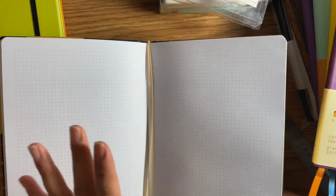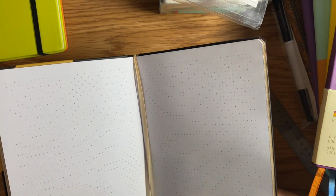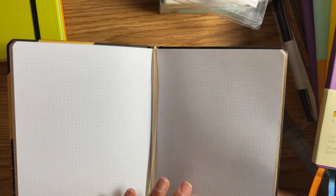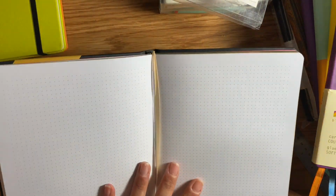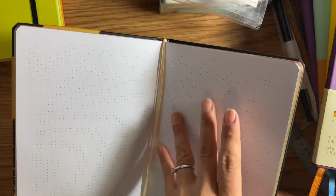So this wouldn't screw someone like me up. Like when I do weeklies, I don't do weeklies where I have a Saturday or Sunday to Saturday format, and that's it. I prefer to have rolling dailies or just a daily per page type thing. And on my weekly, I actually include a little event bar with my meal planning, my task list for that week, and grocery list, and a section for notes and next week type of thing. So I don't really have a specific grid spacing I use all the time. So for me, this journal is fine. But for some people who like to have the same grid spacing, it might mess you up a little bit. You'd have to recount how you would format your page when you go to write it out.